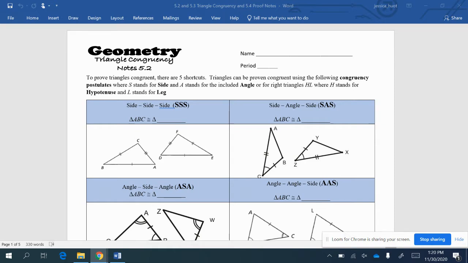So here, side, side, side, which means all 3 sides can be congruent to all 3 sides in another triangle. So 1 congruent side, 2 congruent sides, 3 congruent sides. So that means that we have side, side, side. And again, the order matters on how you name them. So A down to B. So I'm going to start here. A is made up with the 3 congruent sides and the 1 congruent side. So I need to start with D and go over to E. So triangle DEF.